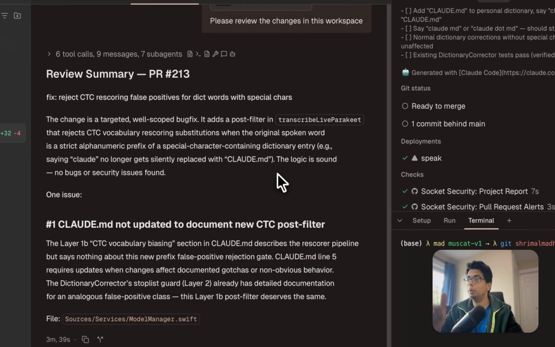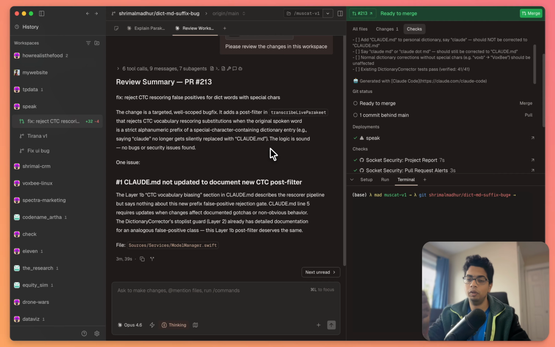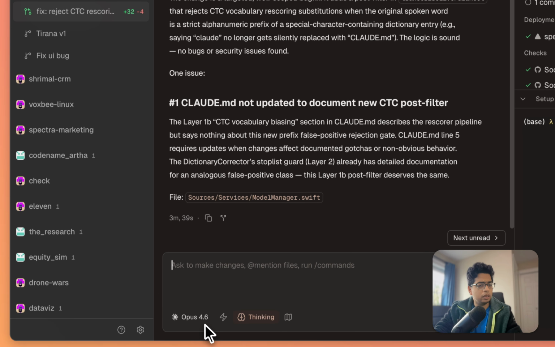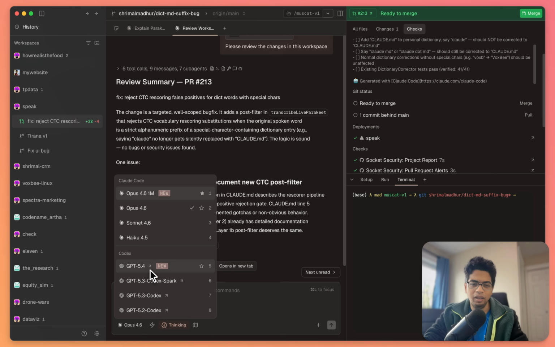Okay, back to bad things. The environment config copying sucks. I don't want to remember that. Please give me a better way. I also feel it works well for Opus, but GPT, I don't know. I don't know if it's the model or the way they are handling it. It doesn't work. So we will go through Codex, which I think is better. But the good thing is you can switch here.